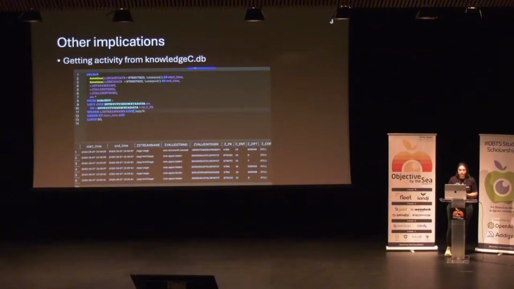Besides that, if you're into forensics, by the way, this is probably the file that you want to look at. If there are folks here from Cellebrite, they can tell you all about it, I guess. And this knowledge-seed.db is a huge database that is basically an activity log of all the stuff that you do or don't do sometimes. It tells you which apps you opened, when you got into a certain Wi-Fi, whether your battery was plugged in or not, and so on and so forth.